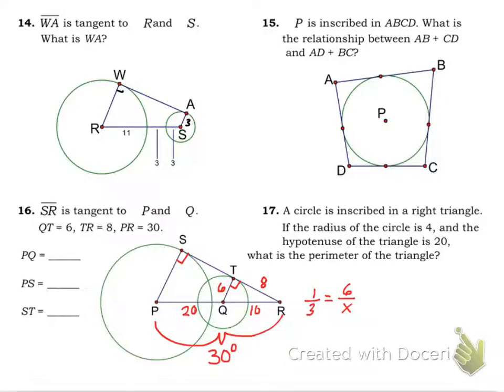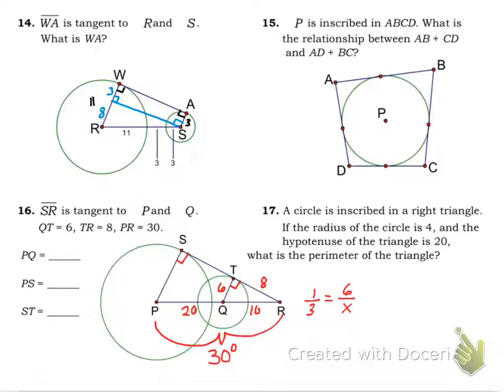The big trick on this one is to recognize I can't do much with this except for I know that this is a right angle. This is a right angle. I also know that this is 11 because it's a radius. But there's not much else you can do unless you draw something here. And what I'm going to draw is a rectangle. And if I draw a rectangle that has nothing but right angles, that's going to make this 3. And that's going to make this 8.